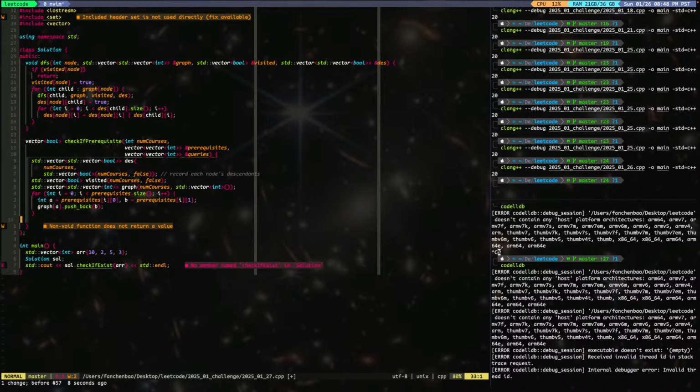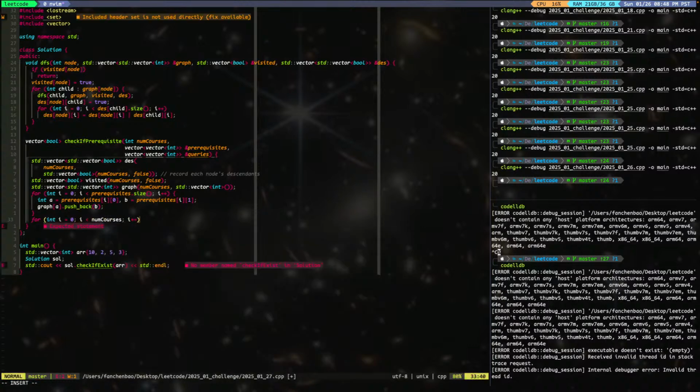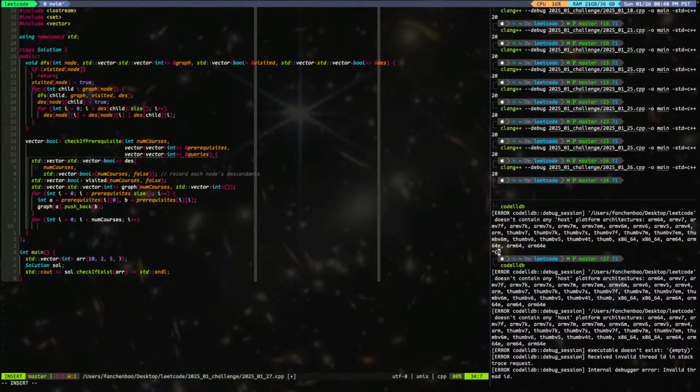And then essentially we'll say for int i = 0; i smaller than num courses; i plus plus, and we call DFS i graph visited and then this descendants.